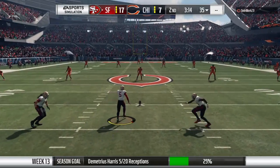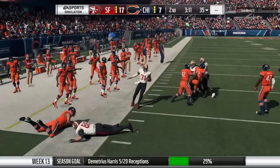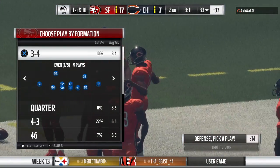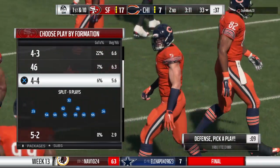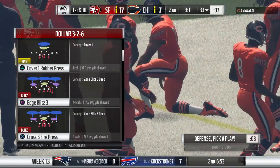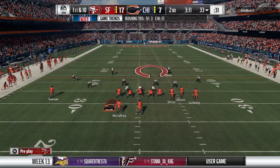Gonzalez now to kick this one away. It's a very short kick taken by an up man. And now Chicago getting ready to go as they take the field. And on the last go-around, they really couldn't get anything going. They had to punt from deep inside their own territory, which means you're going to lose the field position battle as a general rule. What they're looking for now is a little more consistency, move the ball at least a few times on offense, get a couple of first downs, and hopefully flip the field. Yeah, just something to build off of. That's what they're looking for here.